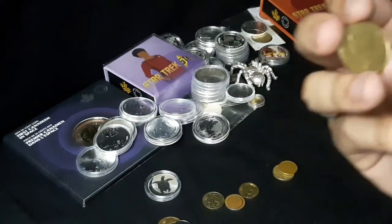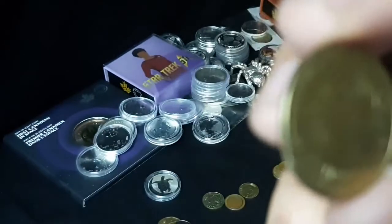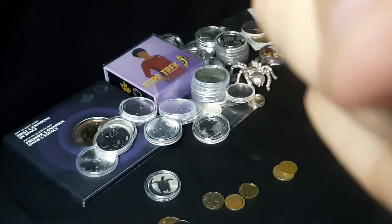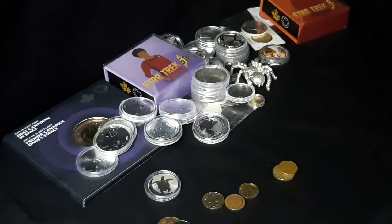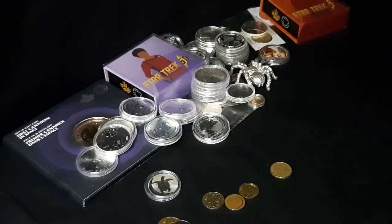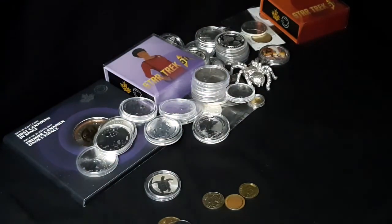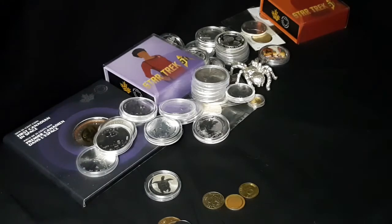And what do we got here? Another French one with that same woman on it — 20 centimes or something. I don't know how to pronounce it — maybe someone in the comments can help us. There's a Barbados five cents with a lighthouse on it. That's a pretty cool lighthouse. 50 euro cents right there — you can see that pretty well.